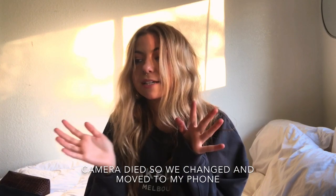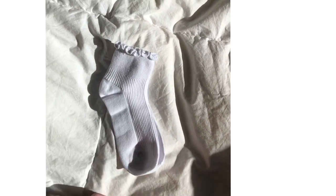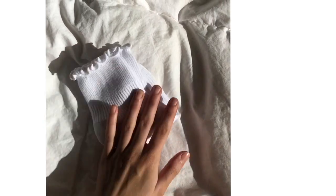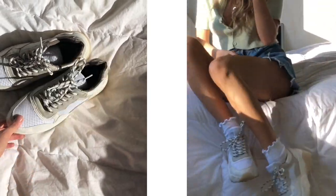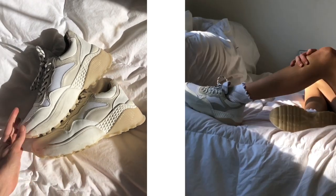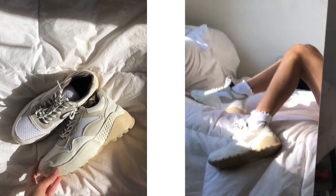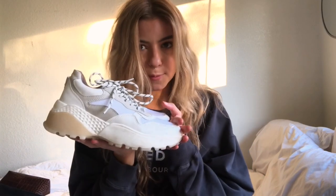Now moving on to accessories and shoes. First, this tiny little pair of white ankle socks with little frills on top and a ribbed texture — they go so cute with the chunky white sneakers. The sneakers have a little bit of beige and cream with a beautiful color scheme and so many different textures. I posted a photo of these on my Instagram because they're so stinking cute, and they're at a much more affordable price than some others.